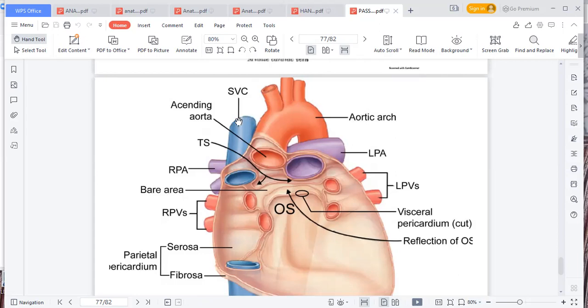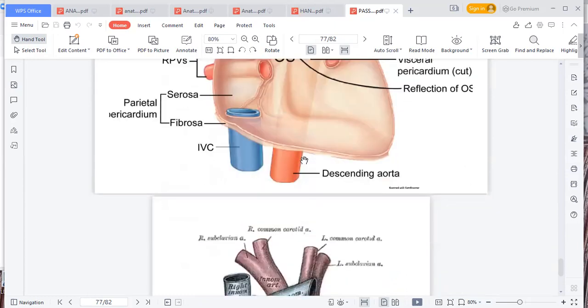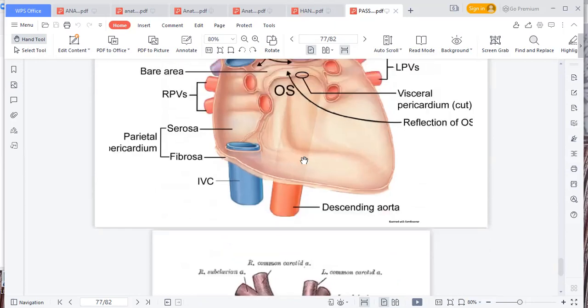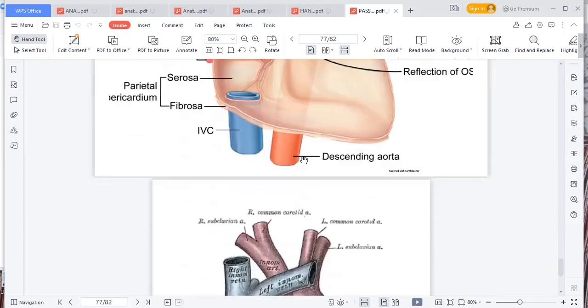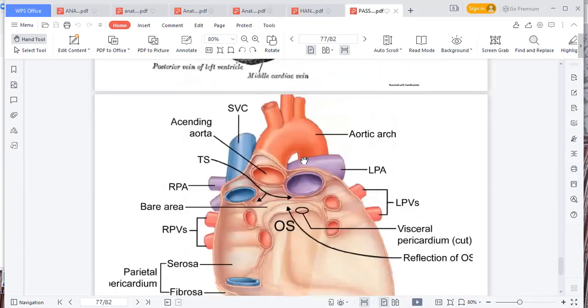And then you've got the superior vena cava. You've got the inferior vena cava, which will be down there. If you have the superior, meaning you're supposed to have the inferior down there, which is here. And these are veins, called pulmonary veins, and you have four, two this side and two the other side. These are right pulmonary veins, these ones left pulmonary veins. And know the other thing, the descending aorta is coming this side, because if there is ascending somewhere, there should be descending somewhere. So you need to know that diagram very well. It is also in that PDF that I sent in the morning, which has questions and diagrams.